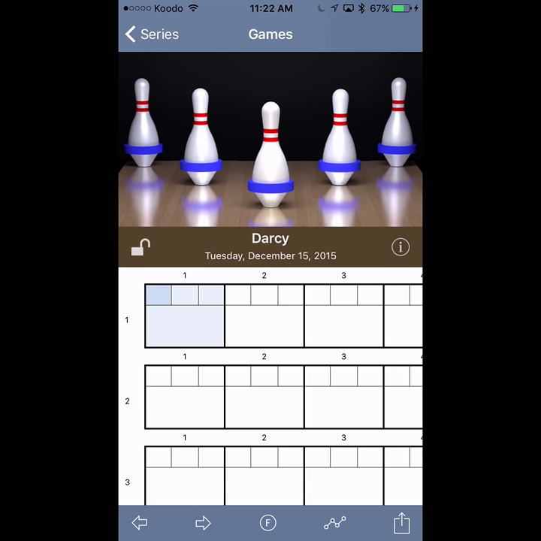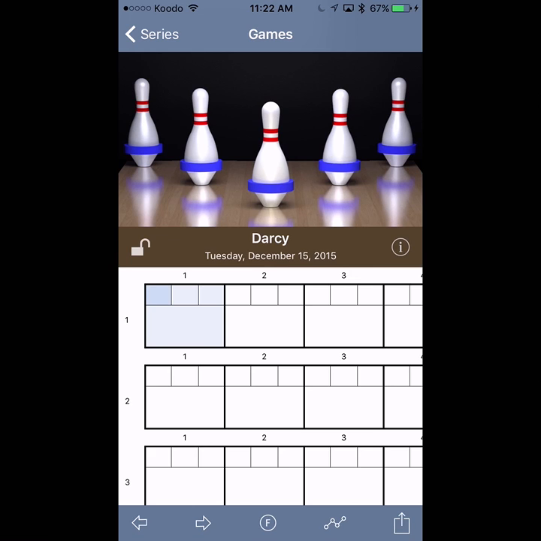The pins that I had hand-drawn back in version 1.0 of the application, those are gone. So what I did is I created 3D models of 5-pin bowling pins and a deck and the whole thing, and rendered those out. And so now we've got photorealistic imagery here in the application. The pins are lit well, they show reflection, they show shadows. Personally, I think it looks way better than it did before.